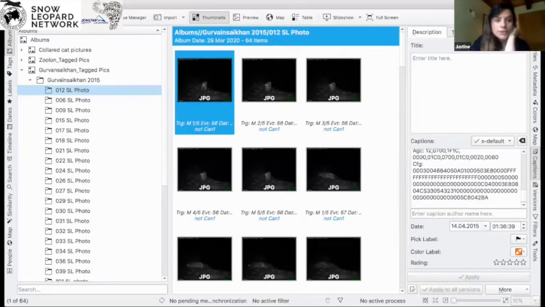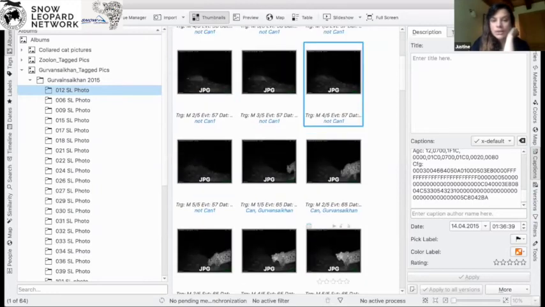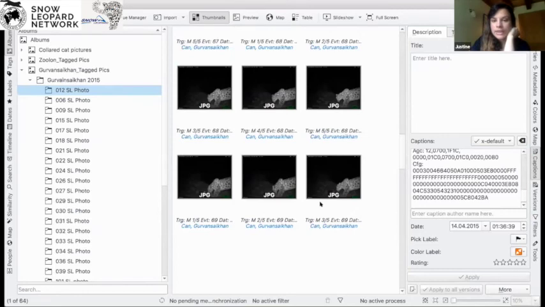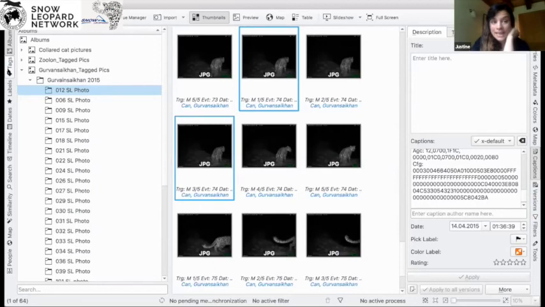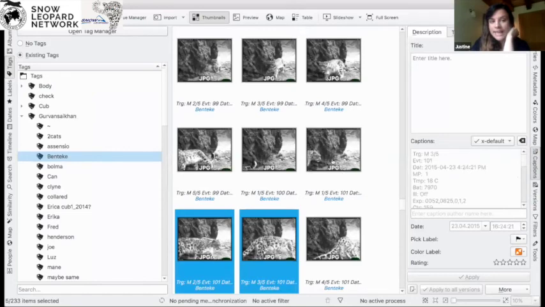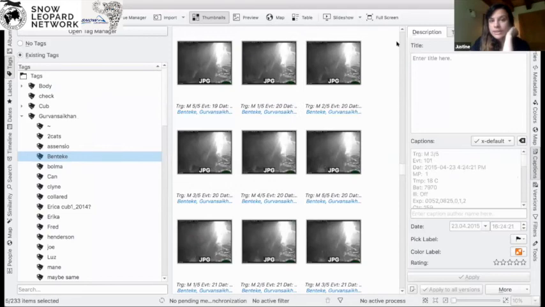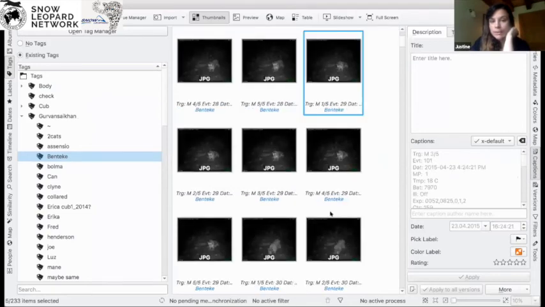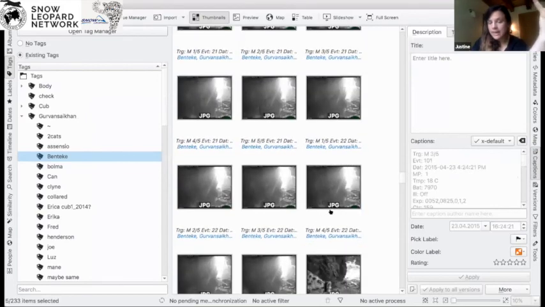So what you can do then, because it's sorted, and you can see that we've already added names to these photos, to give them individual IDs. And you can see all the names for that one camera trap. There's several different names. And if I go then to tags, I can sort those different individuals by names. And if I choose Benteke, I can see all the captures we've had of Benteke. And you can see it's along different camera trap locations and all those different encounter rates.